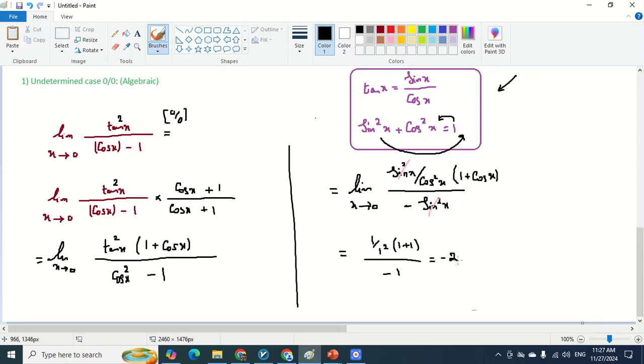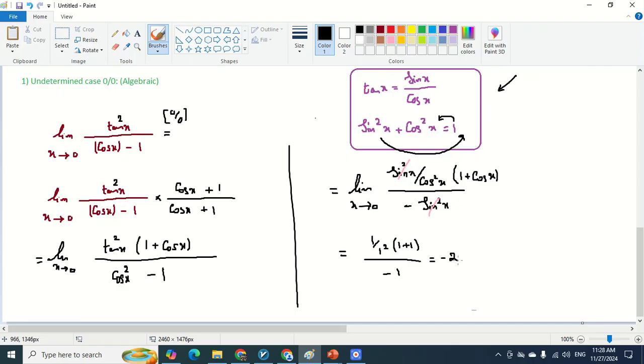As I said, we can modify this question and prepare different types of identities for the trigonometric functions, and for each case you should apply one suitable formula or suitable algebraic identity to calculate that type of limit. It's not only one case that you solve by one type of method. So the more examples you solve, the more familiar you become with identities and keep all of them in your mind, and you become an expert in this type of problem.